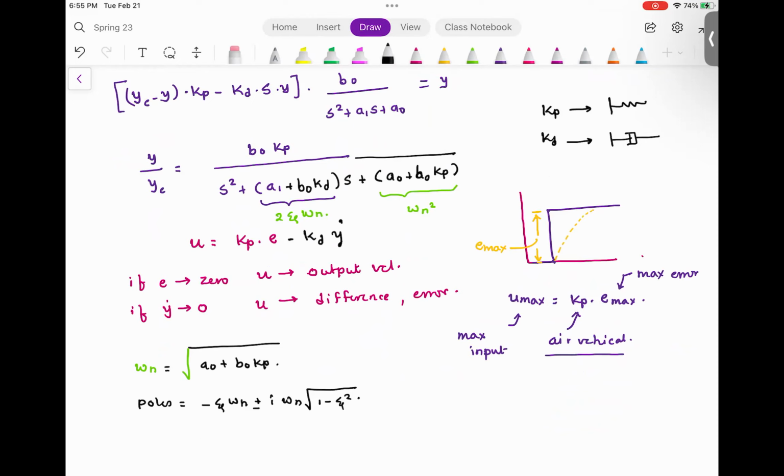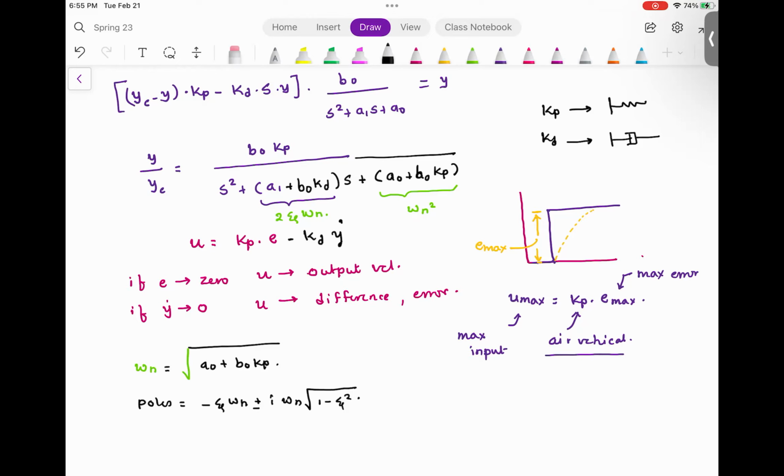Yeah, so the maximum error is user defined. For the internal loop, it would be the maximum angular acceleration that the actuator can tolerate. The outer one would be the maximum velocity. So that error is user defined, and again depends upon what you are measuring and what you are supplying. I will answer that question in the context of the lateral dynamics, lateral control, when we unfold it, and I would be able to answer this question in a better fashion.